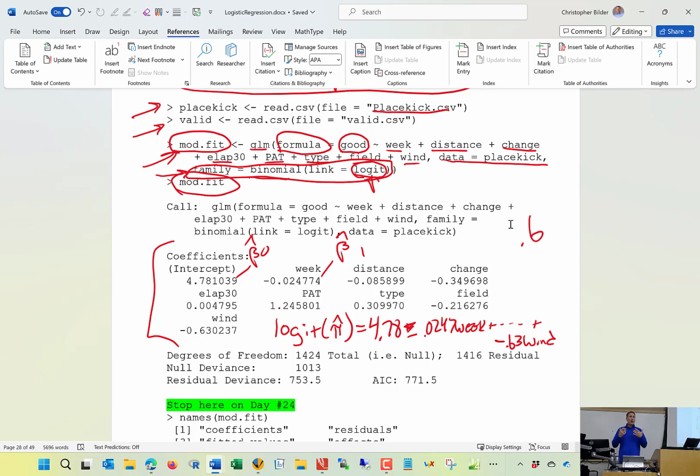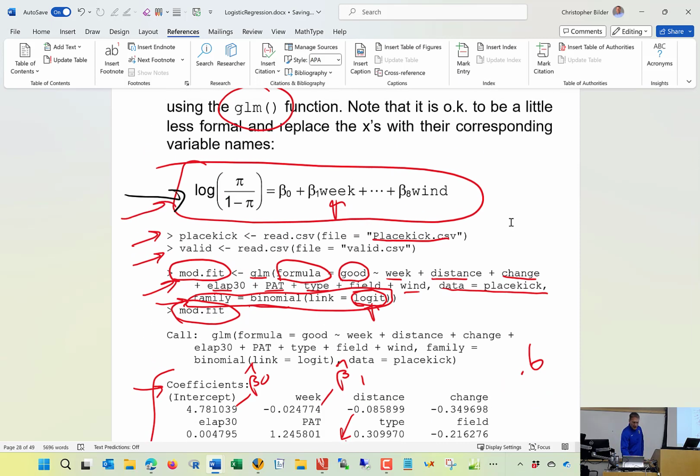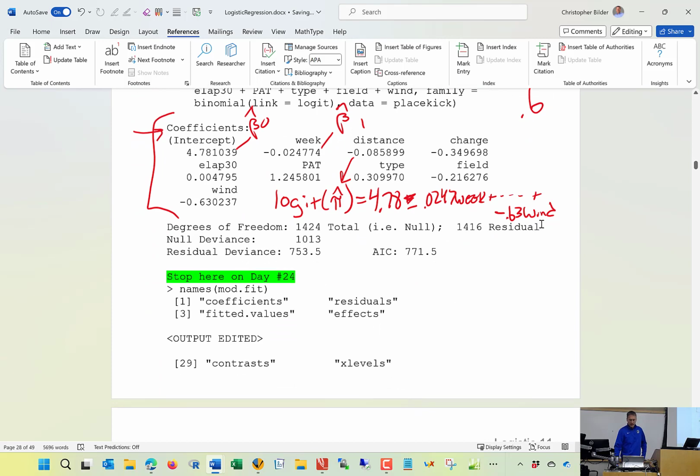And you can think of these as coefficients on the x's, which are independent variables in our model. That's why it's called coefficients here. And so we can actually write out our model. One thing to be very, very careful about, because I am picky when it comes to this, this is now our estimated model. And since this is an estimated model, we have to put a hat on top of pi to say, hey, this is an estimated quantity, rather than this model here, which would represent, let's say, the population of all place kicks out there. Okay, so that's where we left off.